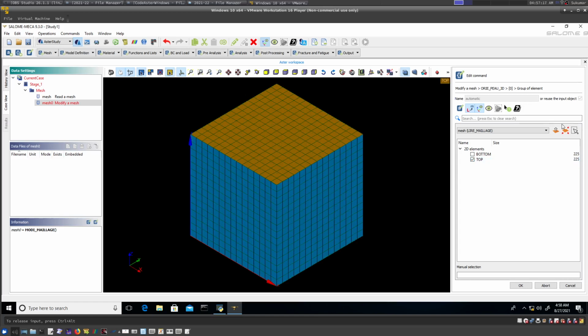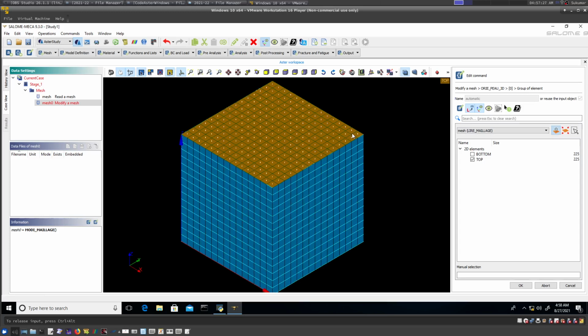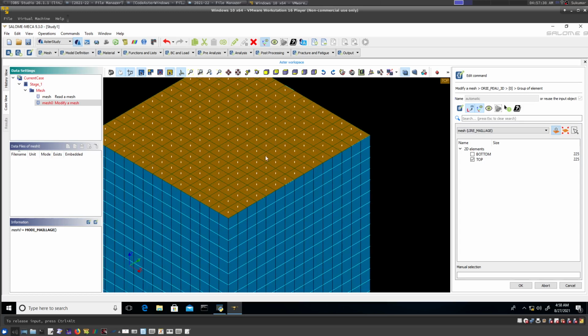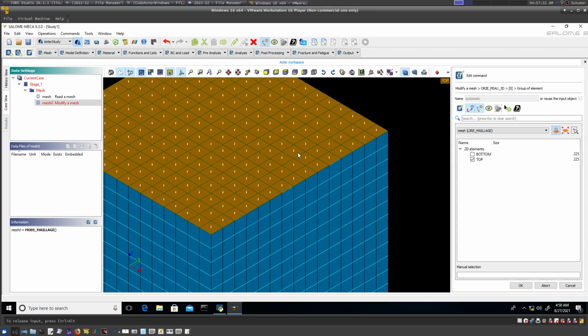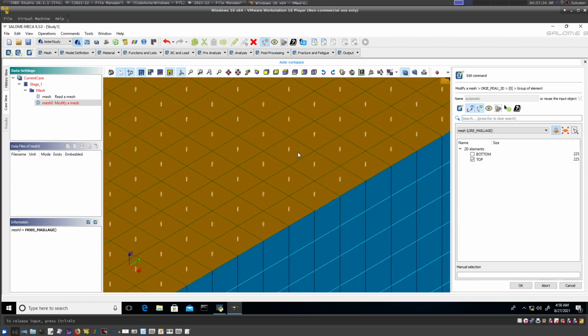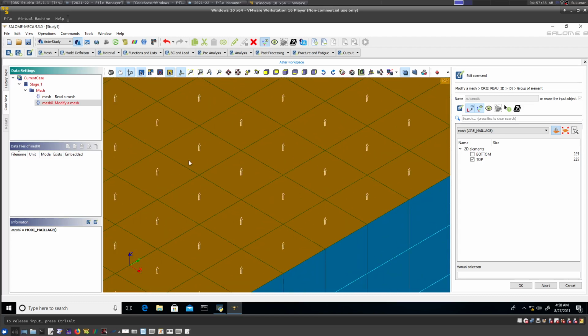Now if I select this and click this, it will show the faces orientation vector, and you can see that all these vectors are now outward. If I sufficiently enlarge it, you can see that they are outward now.